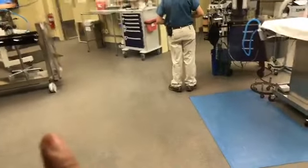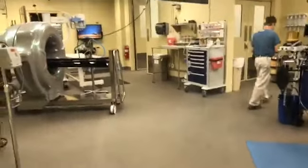Okay. And they have a little CAT scan machine right there. The big giant donut is your CAT scanner. We got a portable x-ray up top. I can tell you what all the equipment is. That's about it. Ventilator. I did work in an emergency room for 11 years. So what do we have?